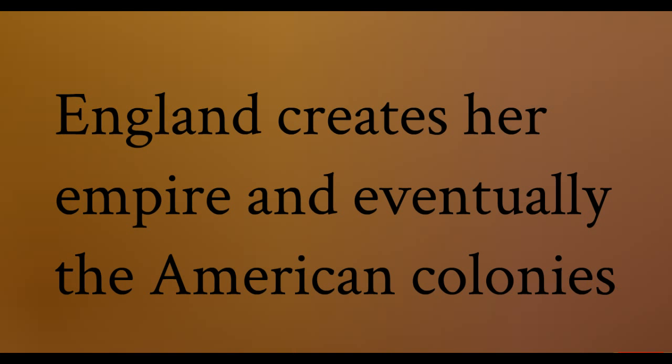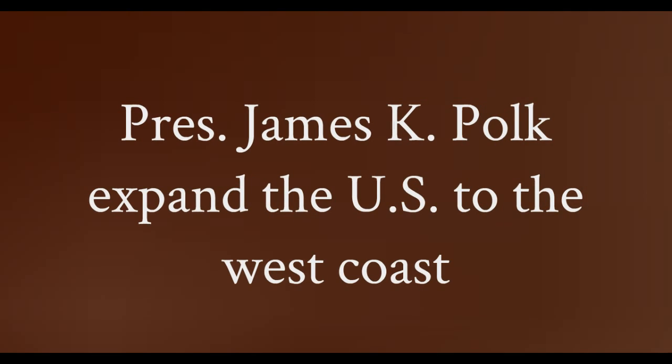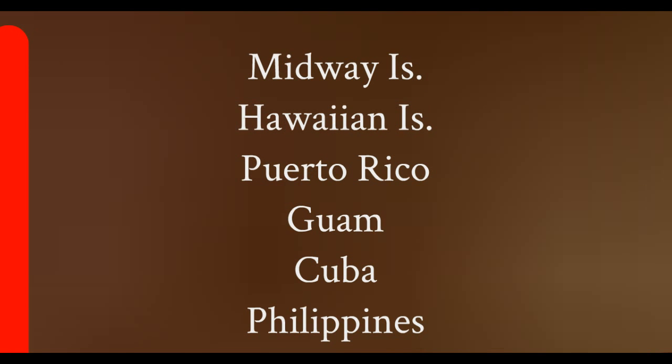They formed together into one of the greatest empires of the world, equal to if not better than Rome. England established colonies, the colonies rebelled and gained independence, forming the United States, which grew as presidents began to acquire land — Thomas Jefferson in 1804, James K. Polk with the Oregon and California Territories. Under other presidents, we acquire Midway, Hawaii, Puerto Rico, Guam, Cuba, and the Philippines. The whole point is that this idea of superiority is, for lack of a better term, inbred — that Caucasians are superior and it's our right to take over, Christianize, civilize, and make others like us.